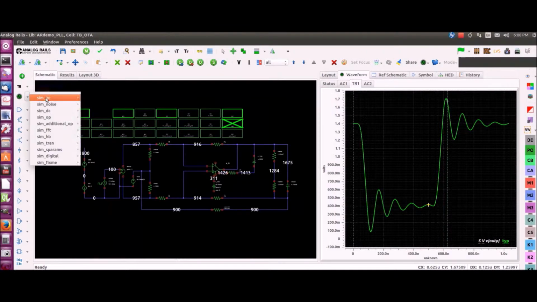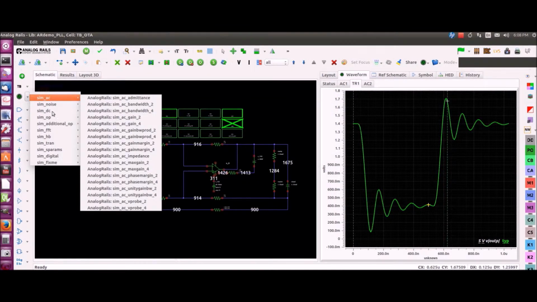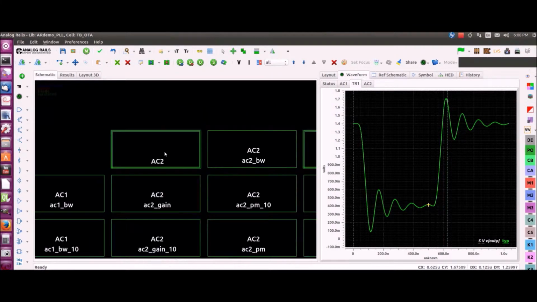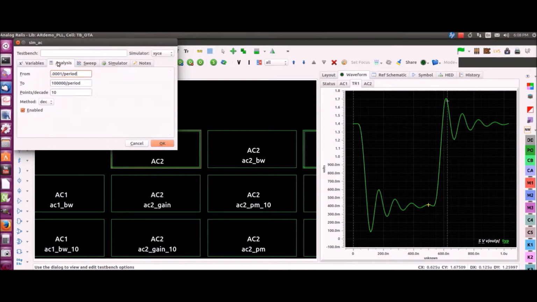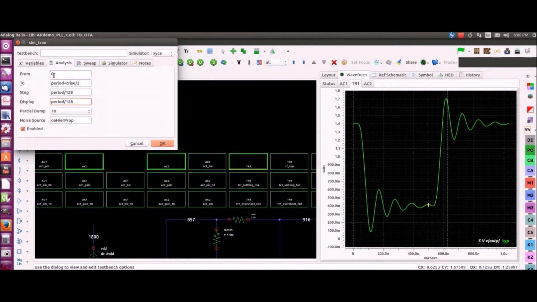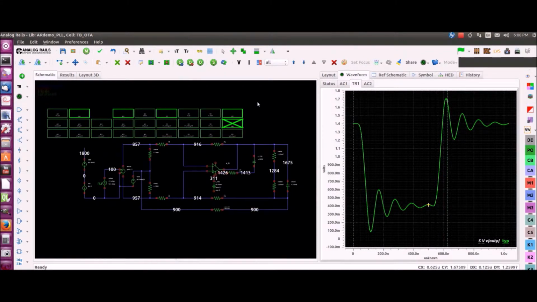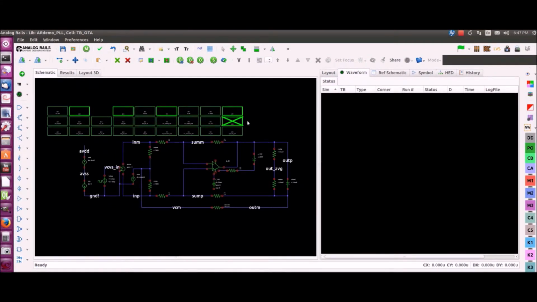Let's simulate the amplifier. We'll add the analysis components, transient, AC, op point. We also add measurement components. We have settling time, overshoot, gain margin, phase margin, all that stuff.